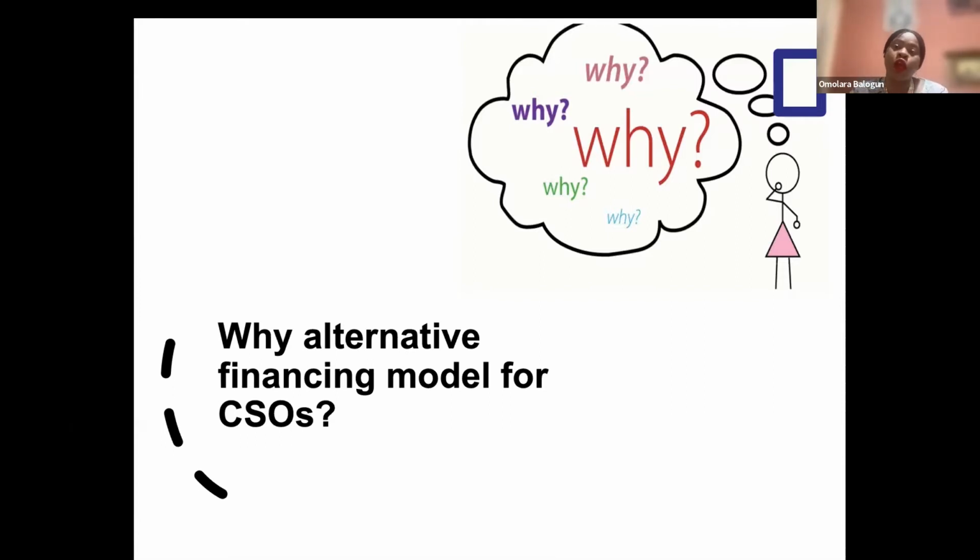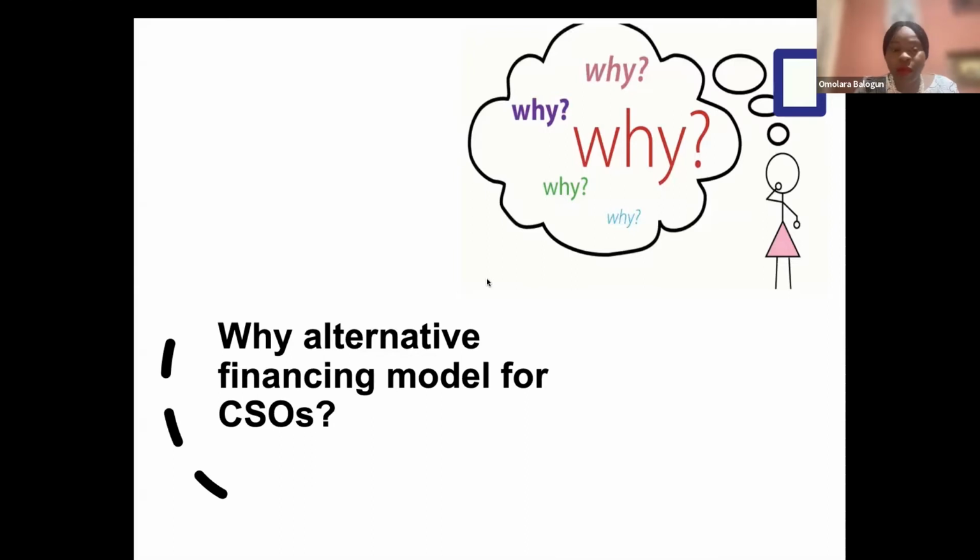We have seen instances where organizations working in the same areas of work or even the same community have had to go into unhealthy competitions to access the limited resources that traditional donors have to offer. And in some cases, we have seen organizations struggle through the process of meeting donor requirements, meeting donor criteria, having to deal with the new trends around donor funding, having to bid, having to work in a consortium, and all of that, especially for grassroots-based organizations who may not have the kind of capacities that the big organizations often have access to. So what then? How do we ensure that these organizations do not die off in the next 5 years sometimes?